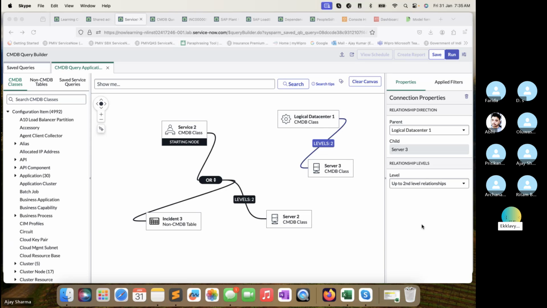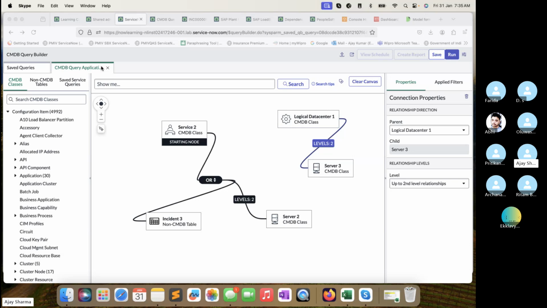Sure, Jay. I have to try it on my own to see a couple more things. Right, definitely you have to apply it. As I mentioned, query builder is off the topic, but I pulled it up here because most of the time when you're working on CMDB or discovery, the customer is looking for that type of reporting. If you know the out-of-the-box query builder feature is available, you can do that. Reporting becomes easy: just connect the tables and you can get the report.